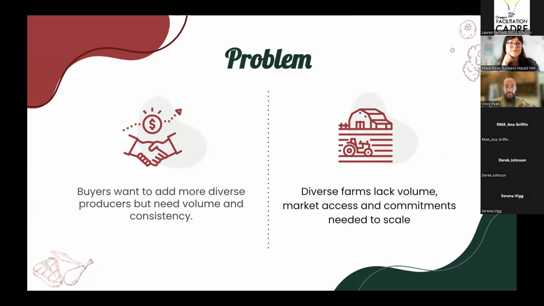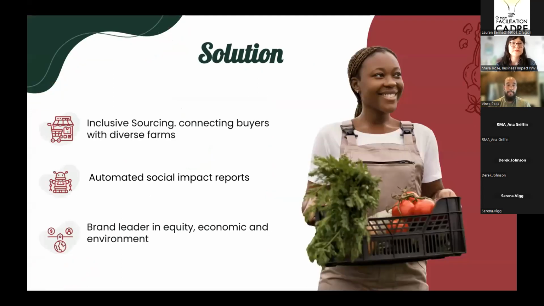That's a key piece. These producers have not had access to the market before. It's been restricted to them. And so they're not prepared to enter a procurement marketplace without a lot of capital infrastructure. So there's a chicken and egg problem here. Buyers want to buy from diverse regional suppliers, but the suppliers want to sell to larger buyers and don't have the volume, don't have the consistency, and the buyers aren't going to nudge on that. So what we've done is establish a system that provides the bridge between buyers and sellers. So we're looking to do producer empowerment.